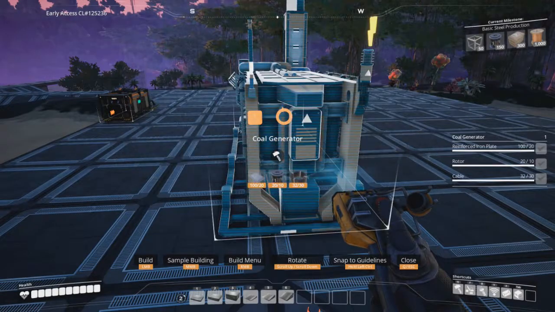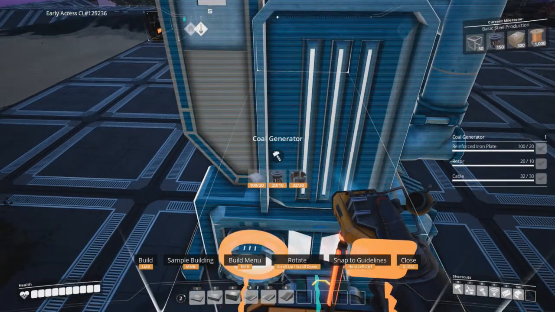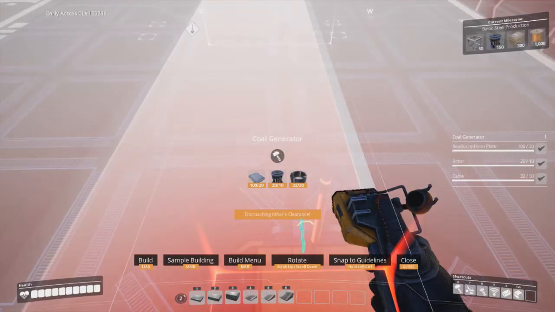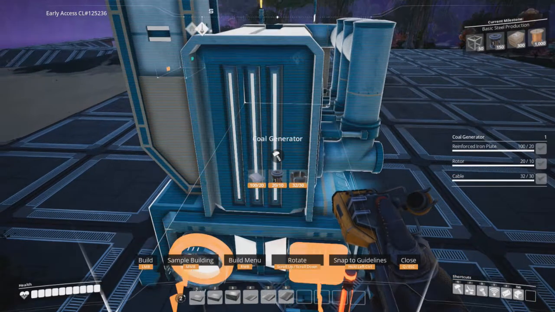So, all right, let's rotate. Oh, nope. There we go. Rotate that around. Now, if I hold control, see, it wants to line it up evenly in front. I don't want that. I want that orange. There we go. That's what I want.